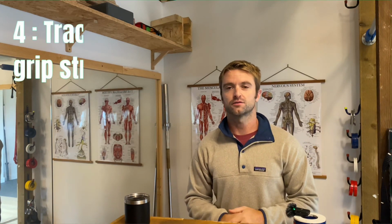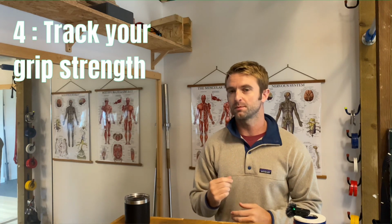So fourth up on my list of recommendations is to monitor your grip strength closely if you don't already do this. This study on the National Library for Medicine website proposes that grip strength is an indispensable biomarker for older adults. It also states that it is a reliable measure for sleep impairment, cognitive performance, and a range of other issues. Therefore, I think it stands to reason that it's also likely to be a reliable measure for your current strength capacity.